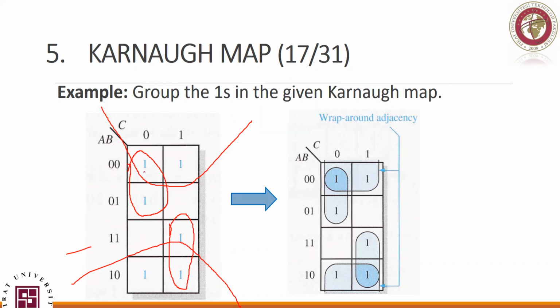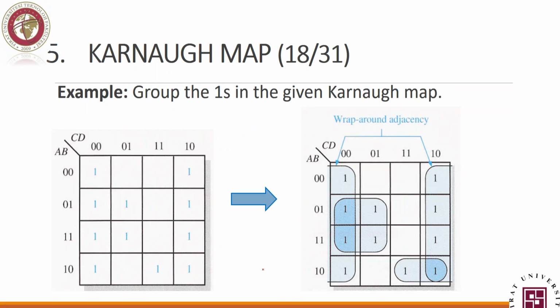Okay, in order for us to simplify it, we will see how we can do it. This is called wrapped around. Why wrapping around? It's like we twist it, we fold. Imagine it's a piece of paper, we fold it from half. This one is like coincided with this, and they are wrapped around. Okay? Look at another example.